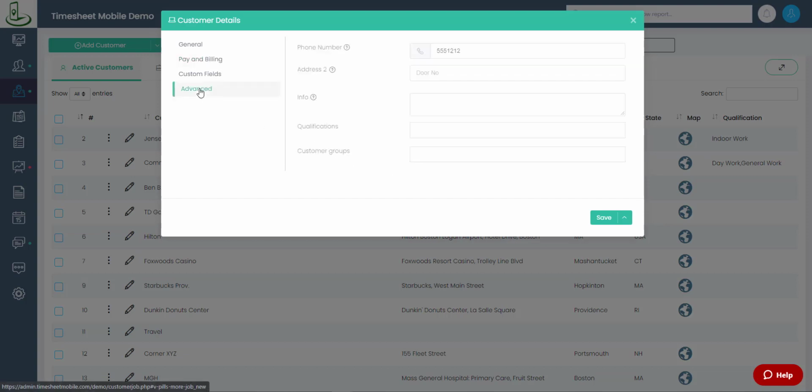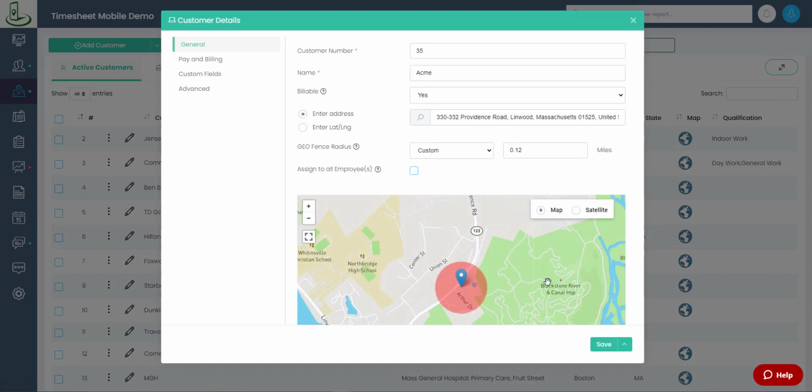So using this address information, we can map this address, and we can zoom in and set the geofence. So the geofence is used in a couple different ways in our system. When an employee enters that blue shaded area, it'll remind them that they need to punch in. And then on the other side, where they're punched in, if they leave that blue shaded area, they'll be reminded to punch out.